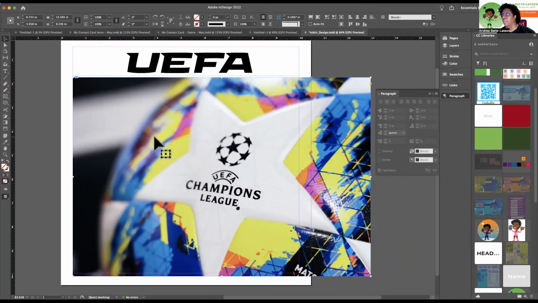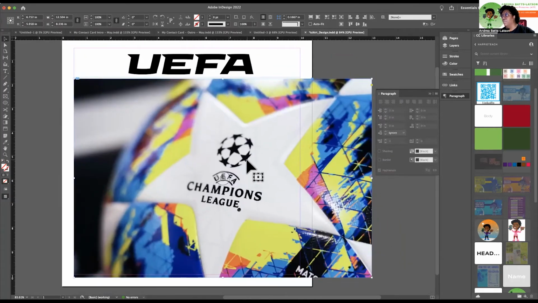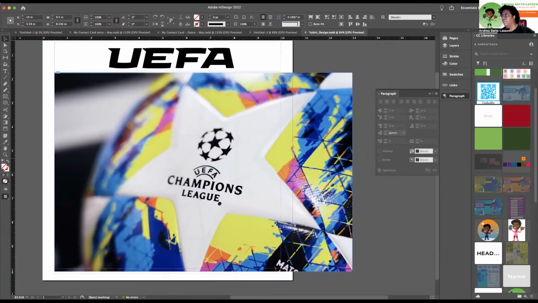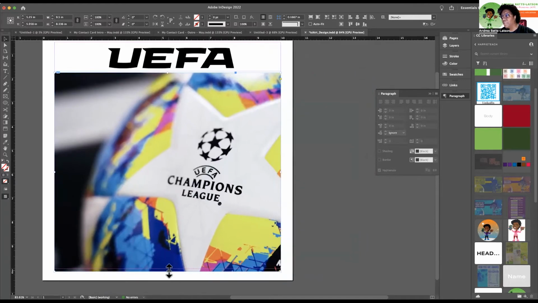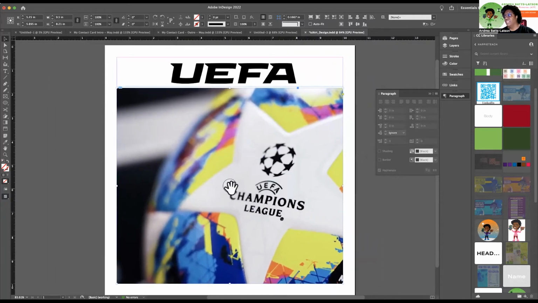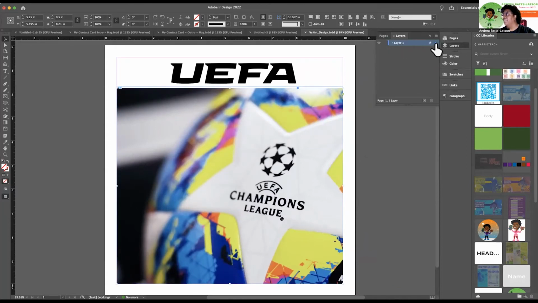Let's bring this into place. I want it to fall all within that margin. Remember the margin. If I like how this is looking, I can keep it there. Remember, InDesign has a picture in a frame. So right now, this blue is the frame. And the way that I know it is the frame is if I look at the layers panel, this color blue should be the same color as the border for this. And it is that blue.